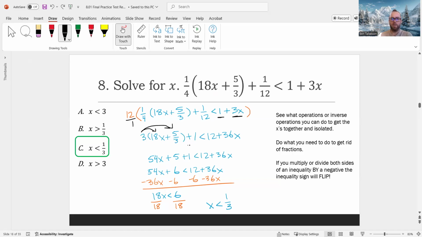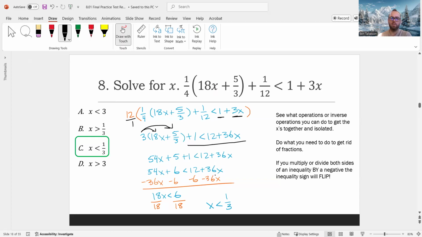And what do we have? Well, we have all these guys just hanging out, being patient, but they're about to come into the mix because there's no more fractions, no more parentheses. So now it's just time to combine like terms. So here we go. We're going to pick a side that you want the x's to be on. Okay? I just so happen to want them on the left.